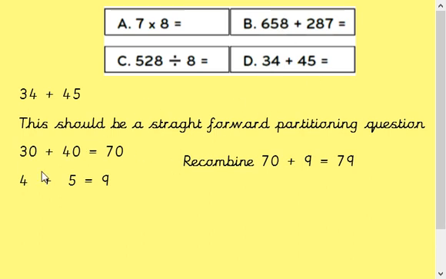So I've got here 34 would be 30 and 4. And 45 would be 40 and 5. So what I would try and do is add the 2 tens together. So 30 plus 40 would be 70. And then the 2 units together, 4 plus 5 would be 9. If I recombine the numbers, 70 add 9 would give me 79. And in my head, that's what I'd be thinking about to try and make this an easy question for me to do without having to get my pencil and paper out.